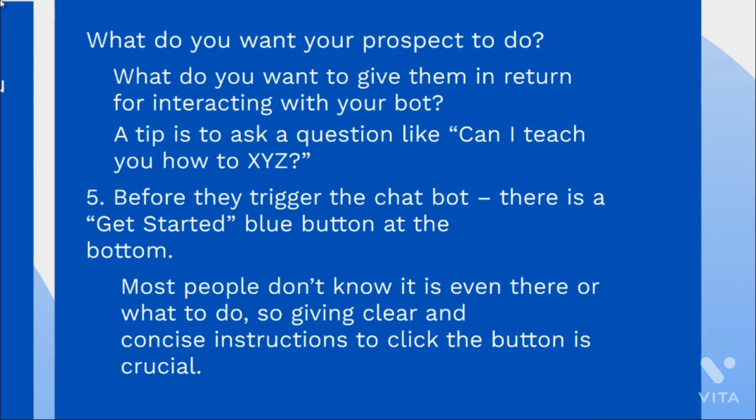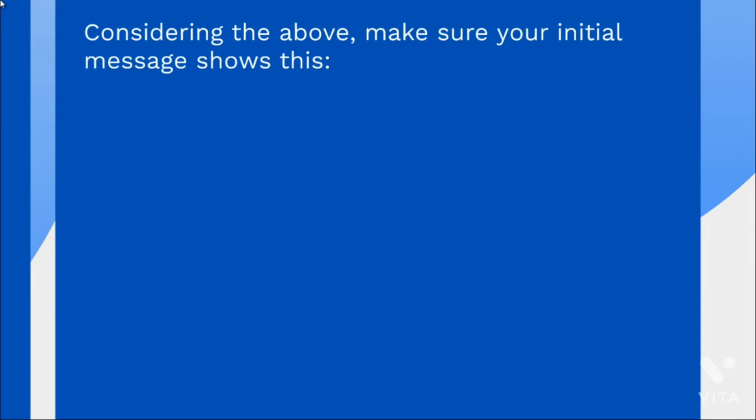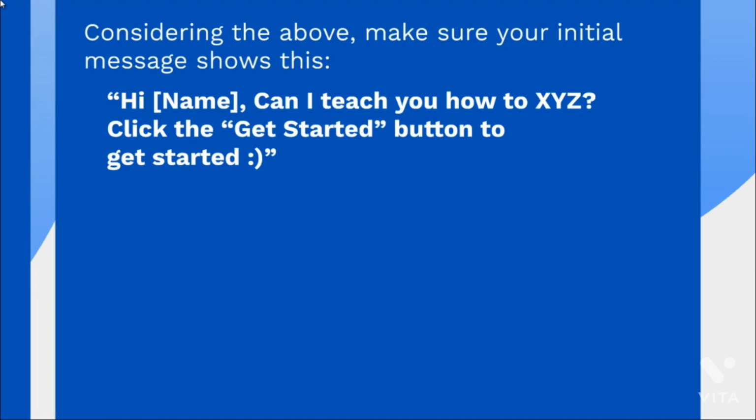You need to give clear instructions on what to do. So here's what you do. Considering the above, make sure that your initial message shows this. Hi, name. Can I teach you how to XYZ? Click the Get Started button to get started. As you can see, it sounds very basic, but this is something that you can utilize for yourself.